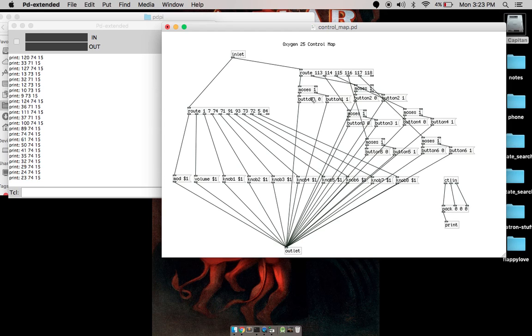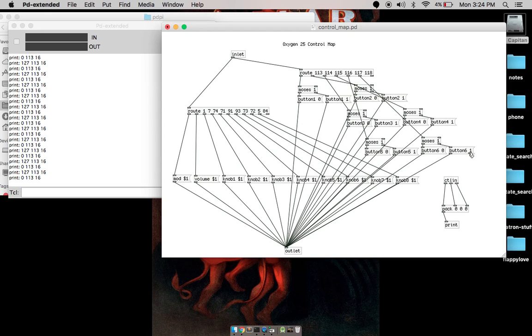So we can do that. And then with buttons, it's a little bit different. So buttons either send a 0 or a 127, depending on whether or not it's pressed. And so what I'm doing here is I'm sending 113, whether it's 0 or 127, it'll send a button message for button 1. So 113 is mapped right here. When I press the first button, as you can see in the window, it's sending 0 and 127. That goes into Moses, which will split it to be either things before 1 or things after 1. Since 0 is before 1, it hits the button. That sends it out. So I've got 2 messages here. Anything 1 or above will go to button 1 and it'll send a 1. Everything below will send 0. So this basically sends 0 or 1 on the button 1 message.